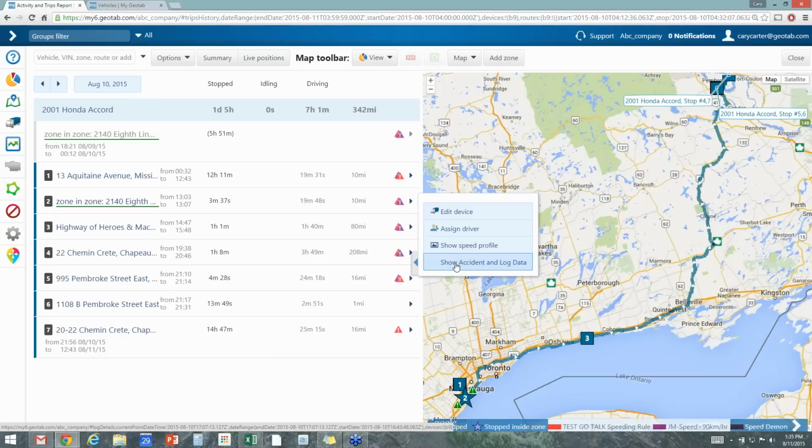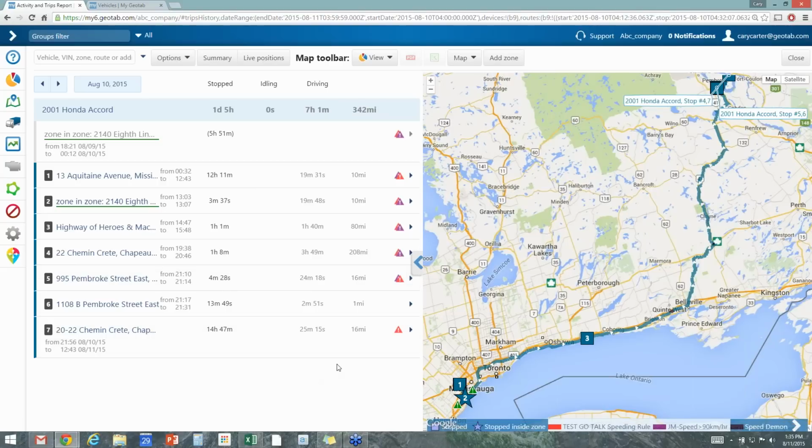And then I can actually go in, and we won't do it now, but I can go in and find out all kinds of log data on any particular vehicle. That drives in a day, there's anywhere between 1,000 and 5,000 data points that we can actually log. We're very data rich in that. And this is something that you could go into to take a look at all of your log data that happened in that day. All right, so right from here I get all kinds of rich information.